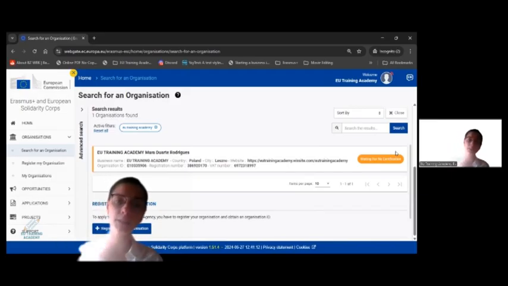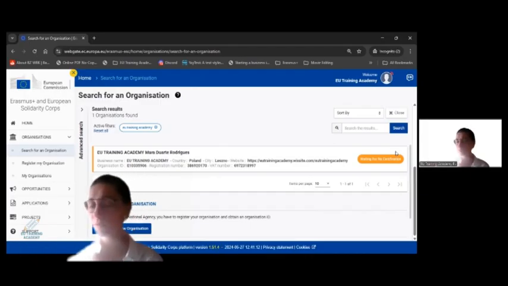What happens mostly is that until your project actually gets assessed and accepted by the national agency to be given a grant, the national agency is not going to come here, because they don't need to certify all the organizations which register, since some of them are not getting funds yet. Then there's going to be a moment in which the national agency comes through this document, or you receive the fund and it's still waiting for the certification. Then you can contact the national agency and tell them, listen, I still need you to certify my OID. And then they come and certify it, and it will change from orange to green.